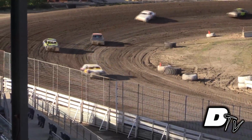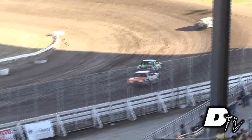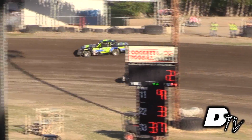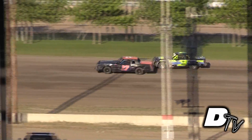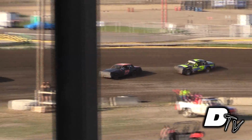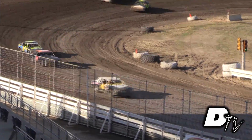He's back up under his own power as Dana Brandt comes around to take the green flag with 2 laps remaining here in the second heat race on Swanson Equipment Night for the IMCA Hobby Stocks. Battle heating up for that 3rd place spot. Here comes Kostenko. He goes inside the 3T machine of Tomlinson. Meanwhile, Dana Brandt way out front as he grabs the white flag.